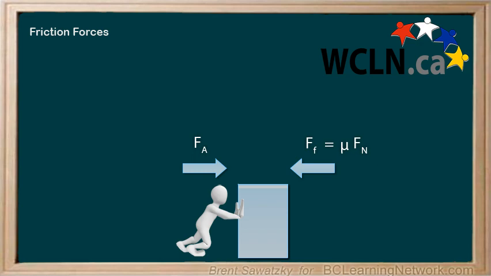I need to point out that mu comes in two forms, static and kinetic. Mu S, the coefficient of static friction, is used when the object hasn't started moving yet. It's static. Mu K, the coefficient of kinetic friction, is used when the object is moving. It's kinetic.